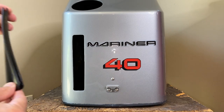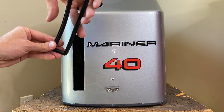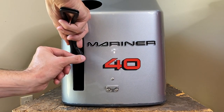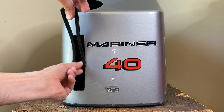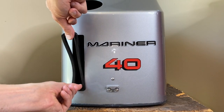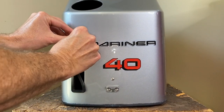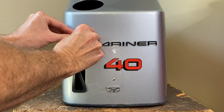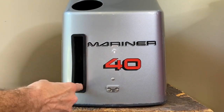However, continuing on, no need to lubricate the rubber seal at this point. I basically come in when I do this, and you've got a little slot. Just put the slot inside, and you can basically just run it down and press it in place. Come up to the top, just go slow, be precise, and sink it into the gap as shown here.